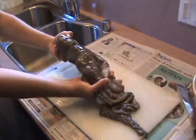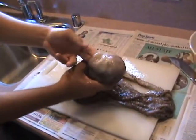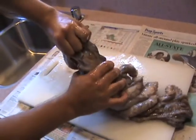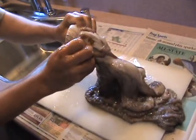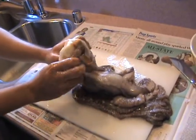The first step into making this is lay the legs out on one side. On the back side of the head, there's a hole. You stick your fingers in it, and you want to rip it and flip the head inside out, exposing all the guts and insides.